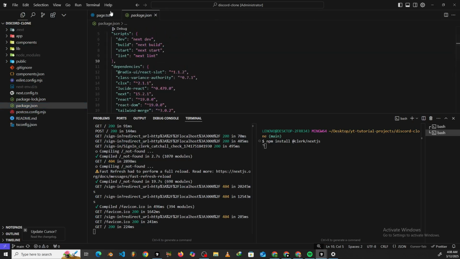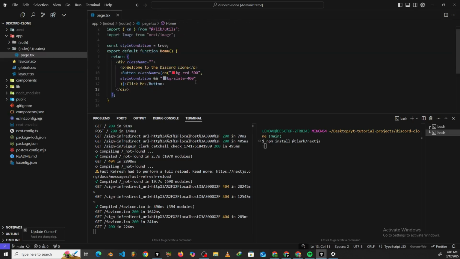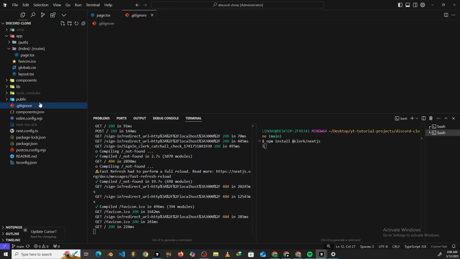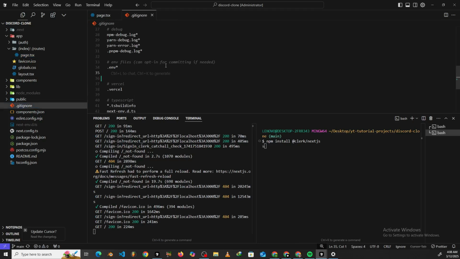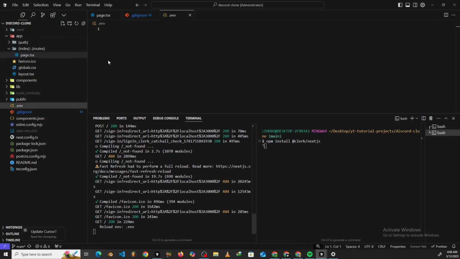All right, so while this is installing, let us quickly go into our gitignore and work on ignoring our env file. So we are just going to come here and enter .env right here. I know this is supposed to handle that, but I realized I had to do this before my env was actually being ignored. So right after doing this, you want to come and create a new file called .env, just like this.